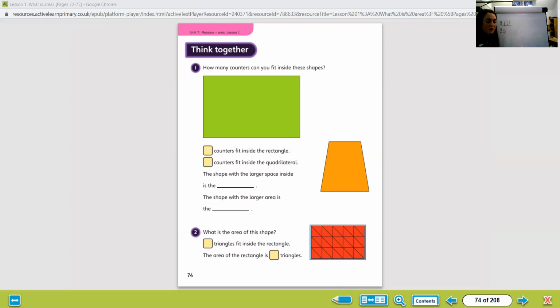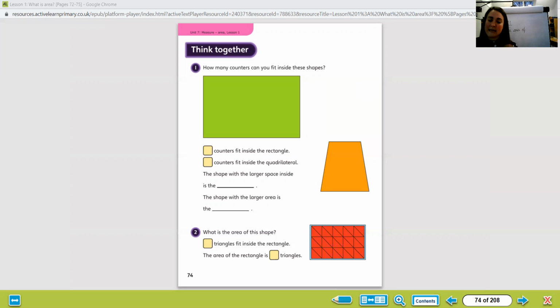So the area of this quadrilateral is about. Okay, so you're going to write that stem sentence. Obviously, at this point, you're going to need to pause the video so you can get the questions and the stem sentence on here. And then you're going to need to count how many dominoes are within that quadrilateral.